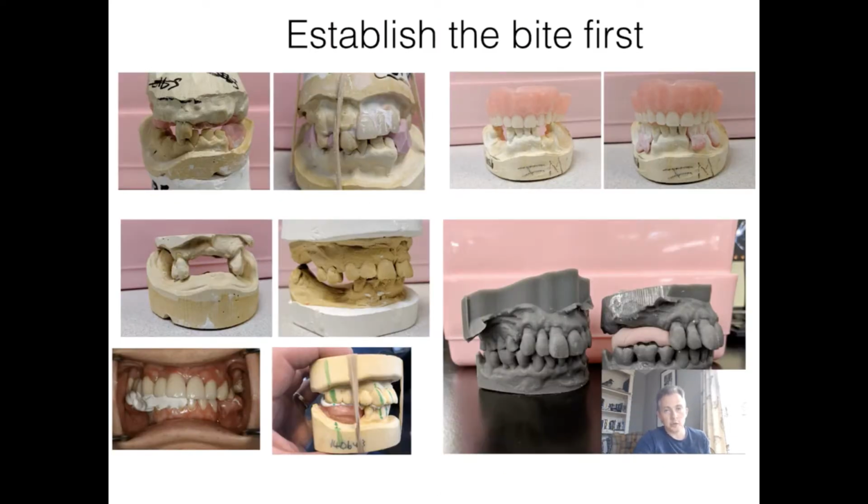Once you're getting those records, the next thing we would ask you to do is to establish the vertical height of the patient, that final vertical restorative space that you want, and also to establish the bite. In partially dentate patients, this can be as simple as a local lab producing you some bite blocks or some try-ins, and you take the patient to that point, record them at the vertical that you want, and simply send us the models with the bite blocks in place. We will scan and go from there.